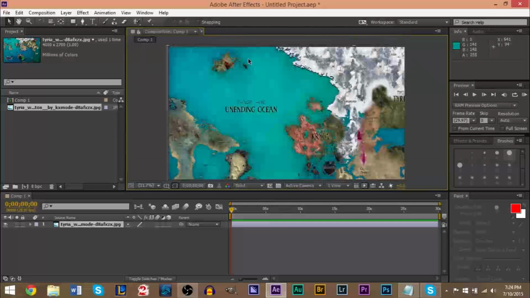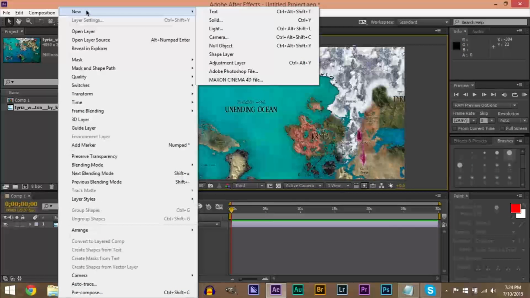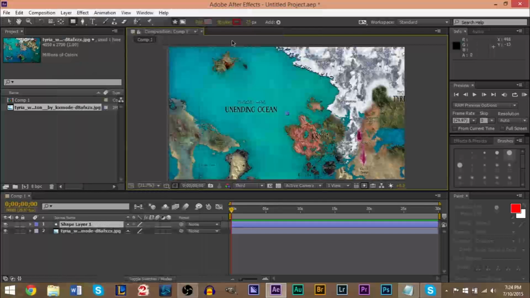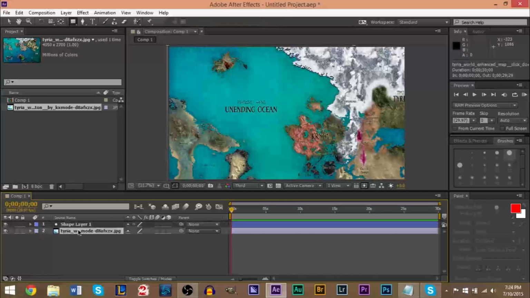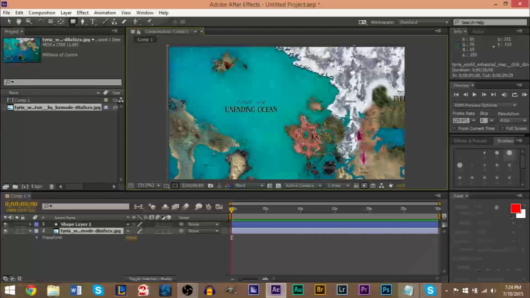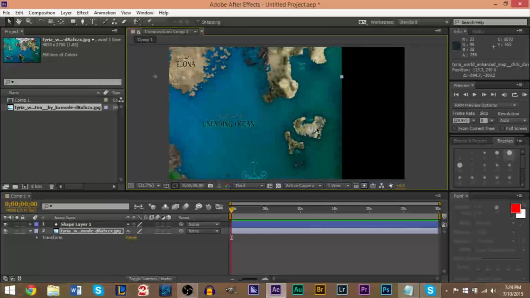Now the first thing you want to do is go to layers, then go to new layer, and then you're going to click shape layer. And when you have that, I'm actually going to make this layer a bit smaller so I can see the whole map.